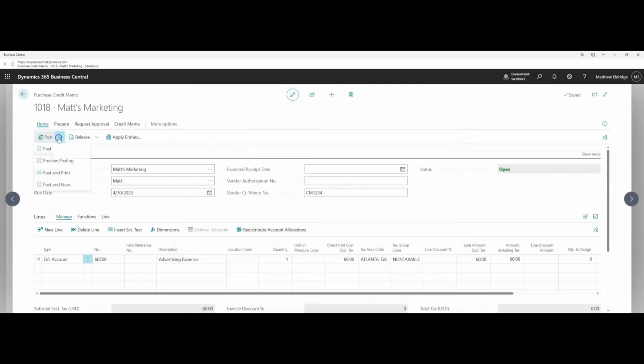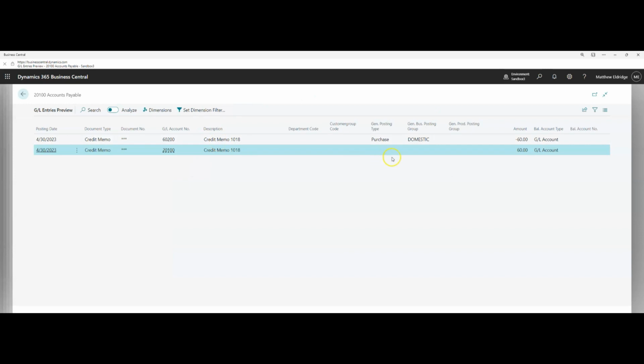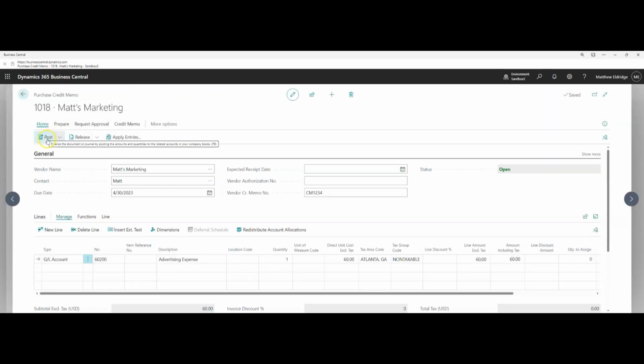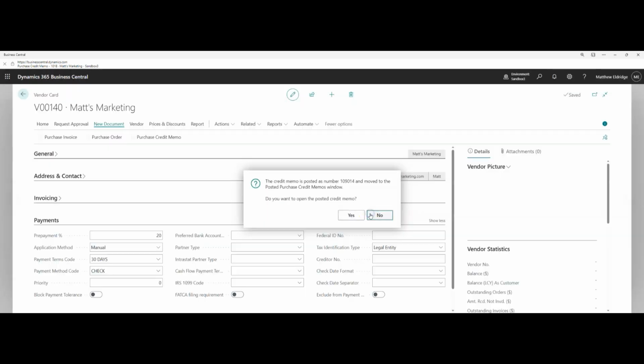And then from here, I can do a little preview of the posting by selecting my GL entry here, and I can see that $60 is going against my advertising expense and my accounts payable. So this is all correct to me. So now I'm ready to post. So I'm going to go ahead and post that document. And I do not want to look at it.